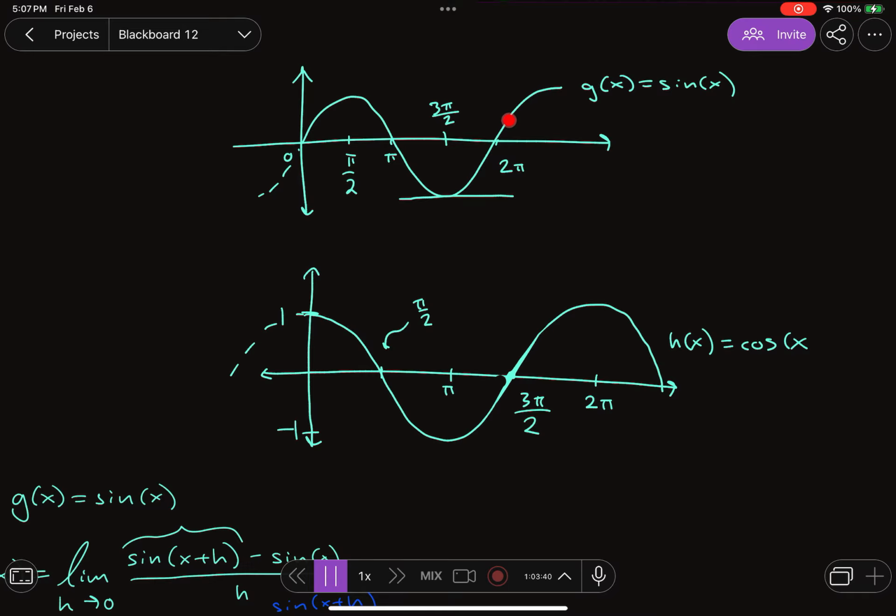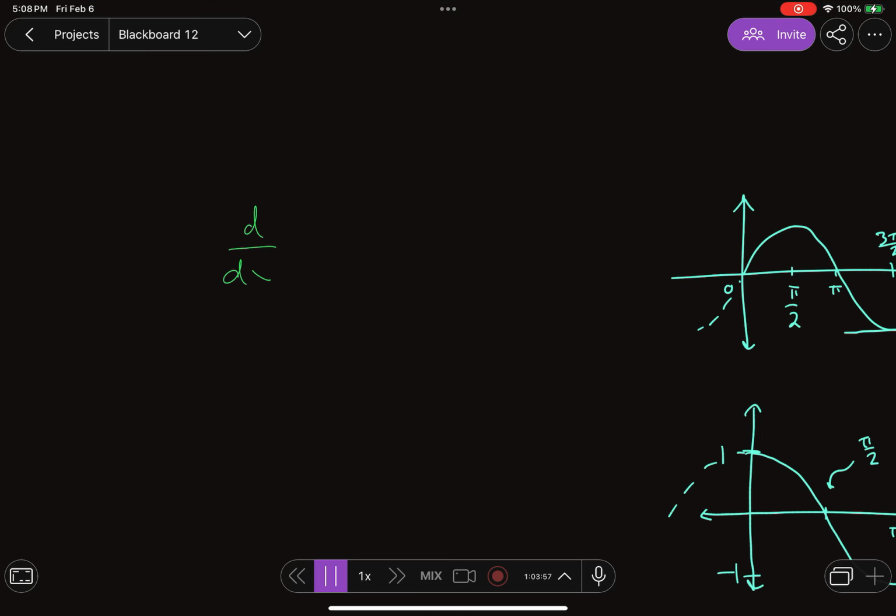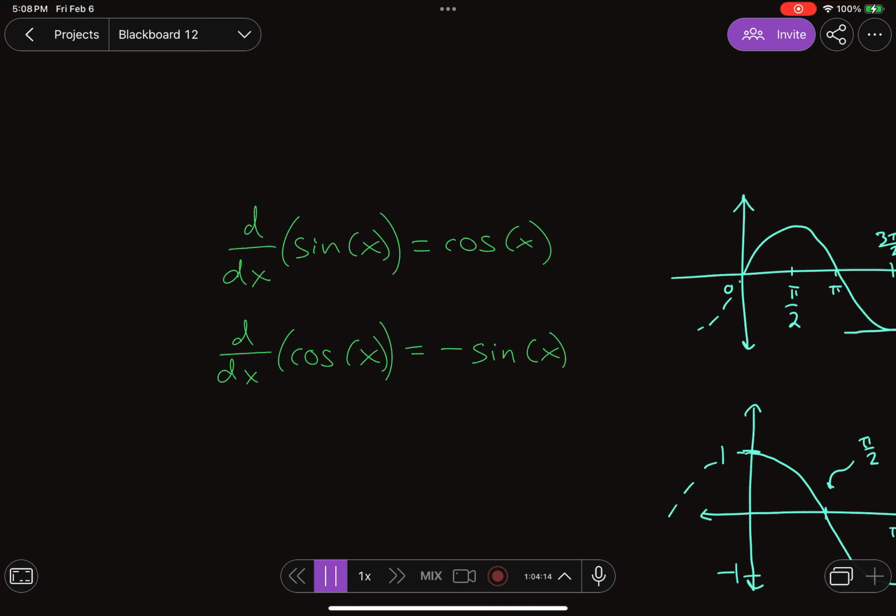Okay, for homework, things we have to know. Using this same method, we have that the derivative, so in a box in your brain, you have to know this stuff. The derivative of sine x is equal to cosine x. The derivative of cosine x, using that same method with the trig functions and everything, is negative sine x. Interesting. Convince yourself of where that negative comes from.